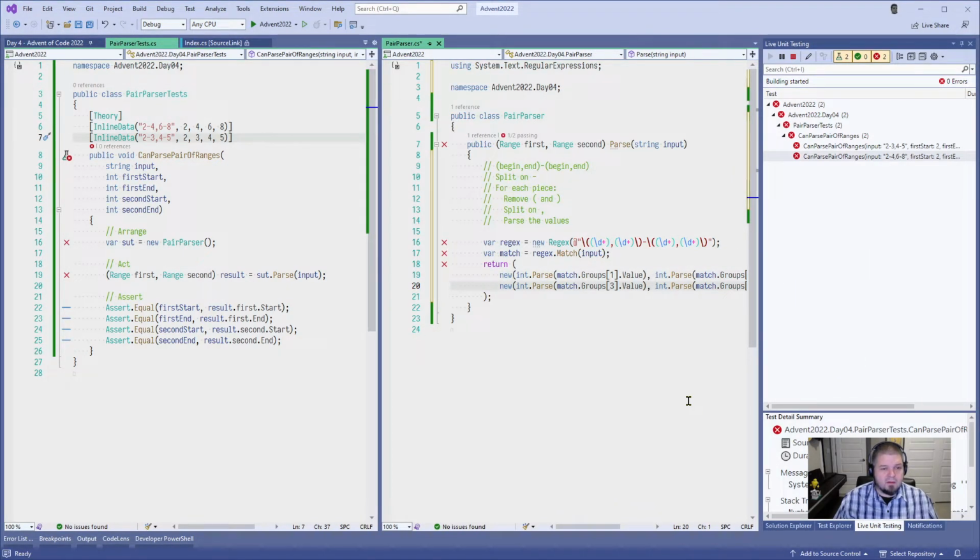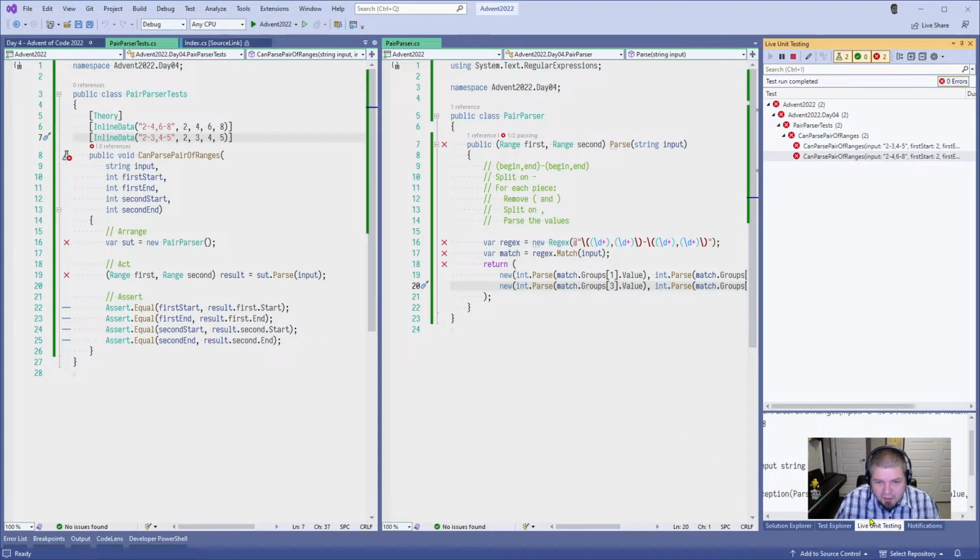Okay. Given that, now when I save, everything fails. That's interesting. That's actually not what I expected, but that's why we do TDD. So let's go look. Format exception. The input string blah was not in the correct format. That is on line 18.